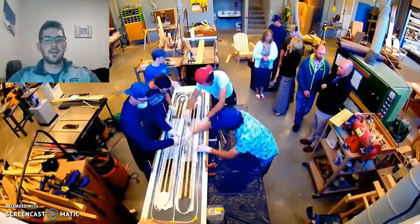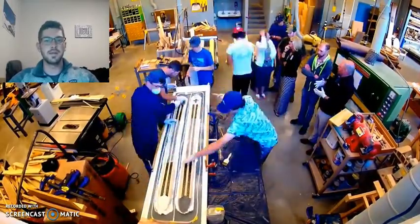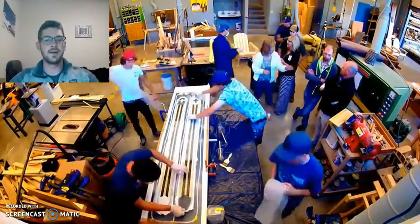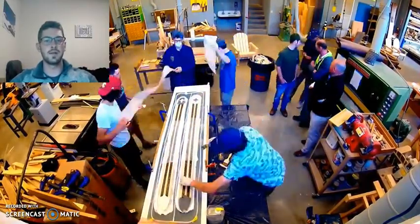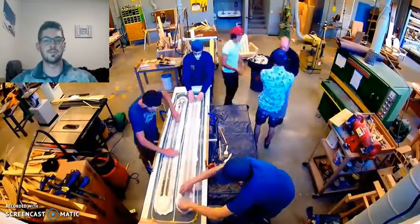Now I'm adding the final layer of fiberglass, which is going to be a small section that goes in the base plate area. This is so that the mounting screws for your bindings have an extra bit of fiberglass to screw into, so you have less risk of ripping out the screws for your bindings.